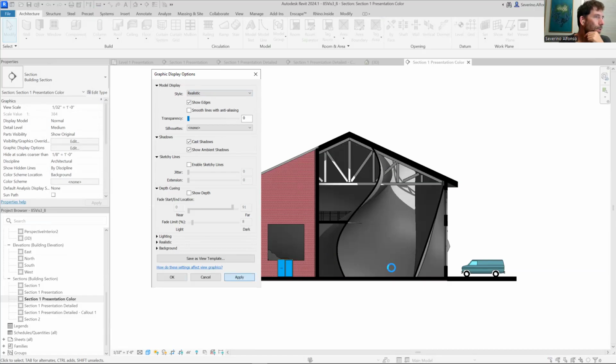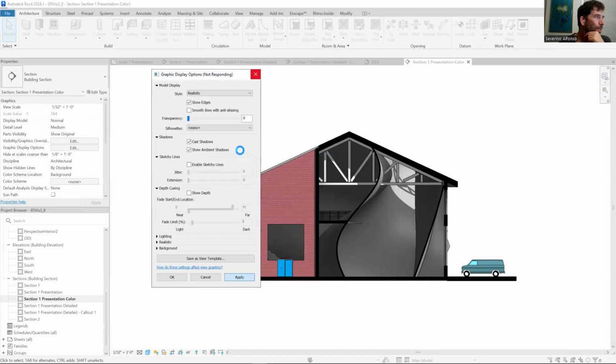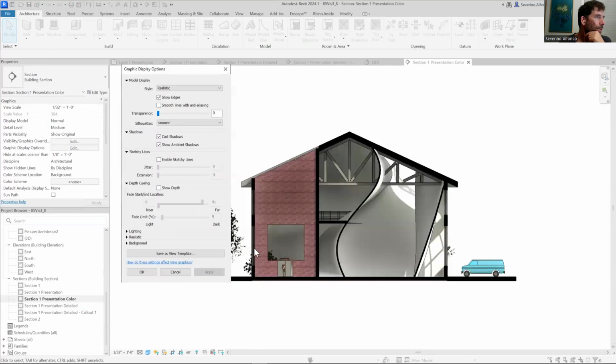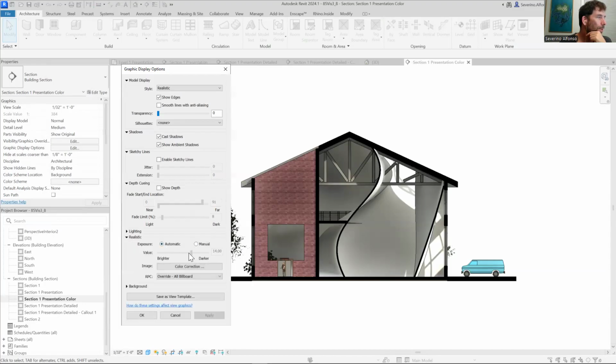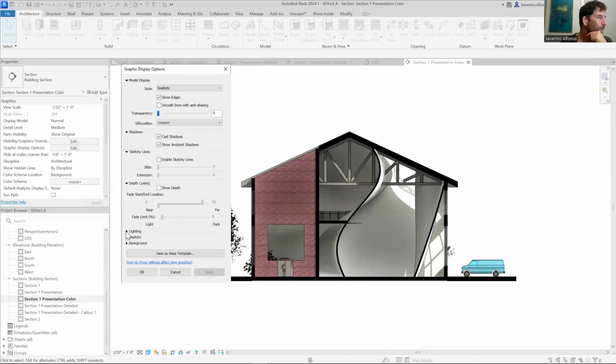Those will take a little more time, of course. And some of the things don't necessarily look much better, but you can change some of these aspects for brighter, darker, color corrections and so on. So those are things that you can do.